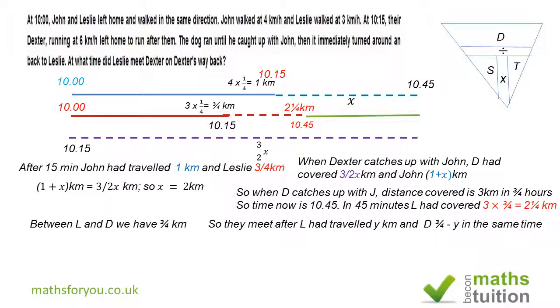You can do this using this illustration, but I'm not going to do that. Instead, I'm going to use ratios. Because Dexter is running at twice the speed at which Leslie walks, if we divide this into three, when they meet up, Leslie will have walked one quarter and Dexter would have run two quarters.